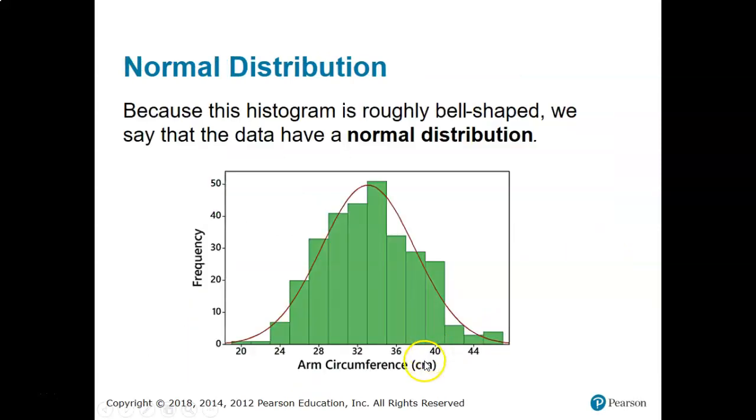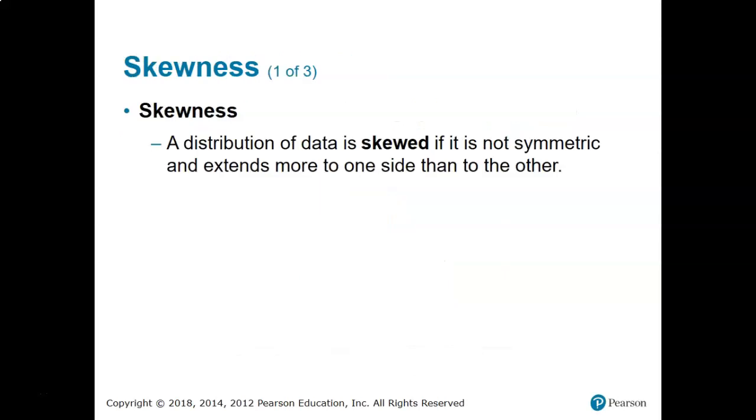Okay, so the normal distribution is the one that we like to work with. I will say that we don't live in a perfect world, so our distributions are not going to come out perfectly normally distributed. You have to look at it in kind of a rough sense. And this one, it does increase to a point and then come back down, and so it would be roughly bell-shaped, and roughly a normal distribution. Skewedness is when it's not symmetrical and extends more to one side than the other.